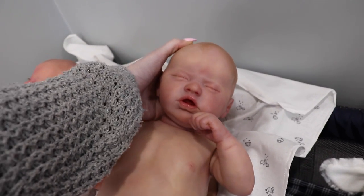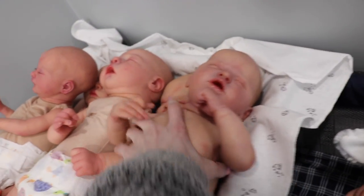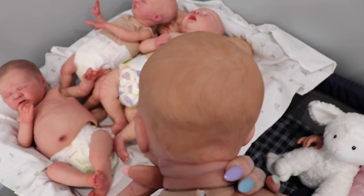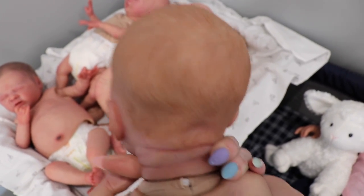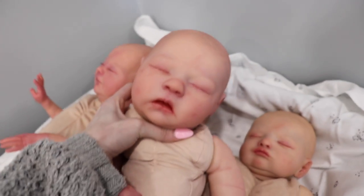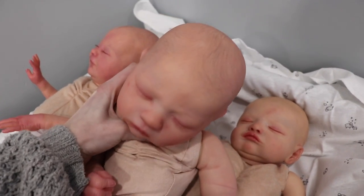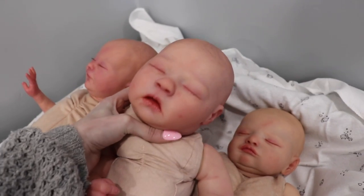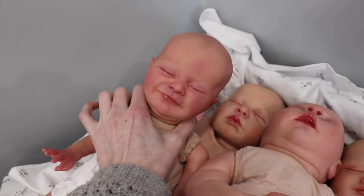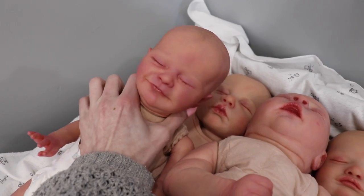We have the sold-out limited edition Indie by Laura Lee Eagles — she's a full body vinyl baby, not silicone. She also has a new hair technique that I tried. And then this one's really cute — this is Real Born Alma Asleep from Bountiful Baby. I really like how the skin tone of this baby turned out.